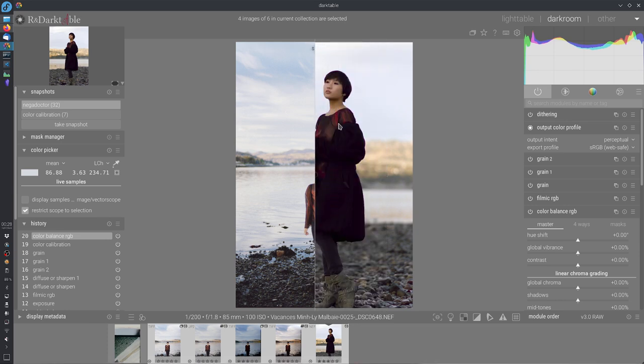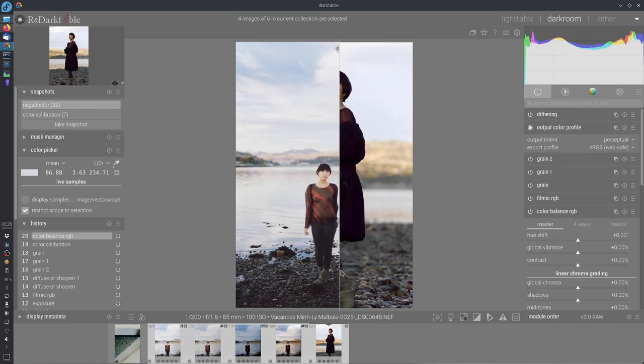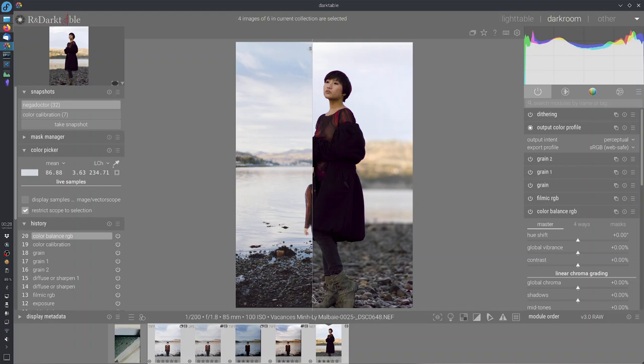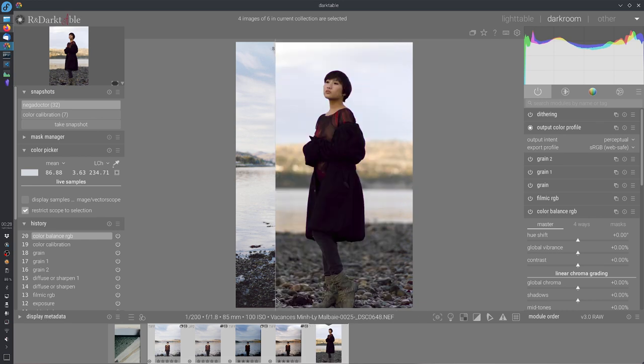You see also, since there is less of a yellow shift, the top is more red here and more orange here. But overall, we managed to get pretty much the same color for the boots and for the pants, so that's a win. And for the gravel, it was a bit more difficult because it records lighter on the digital one than on the film, and that's obviously due to the expanded dynamic range of the sensor.